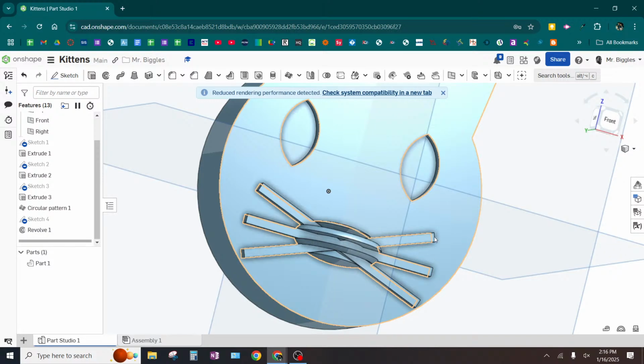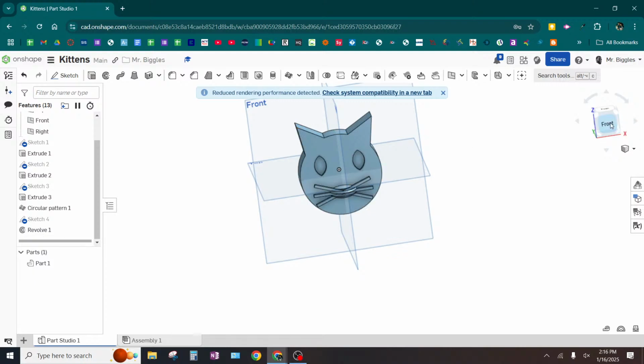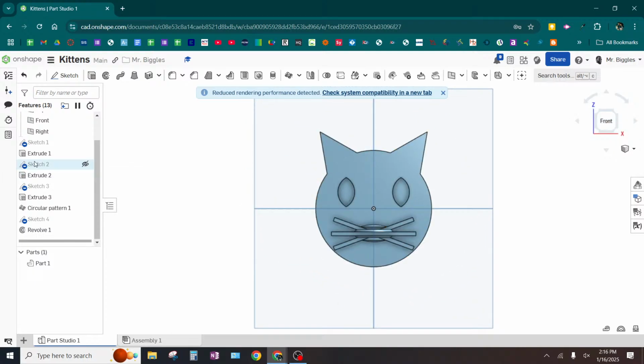Okay, we are done with the head. Before we go any further, though, look over on the left side. Look at our table of contents, so to speak. If I asked you to go edit the eyes, would you know what to click on?